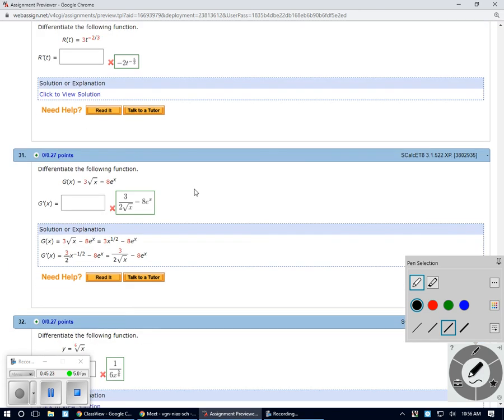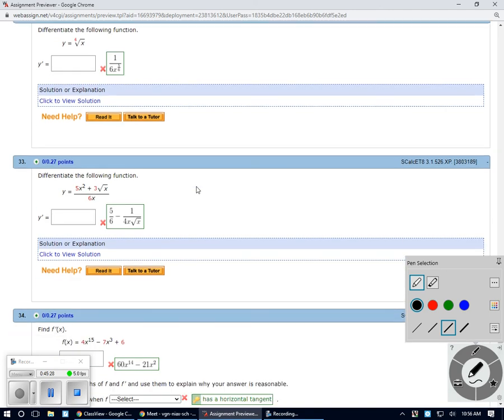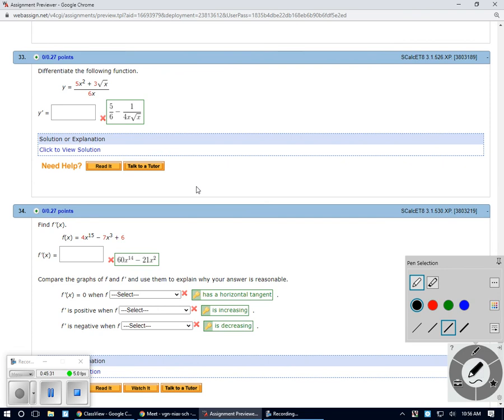All right, so I think I'm good on these. I don't see anything that we haven't covered. This one you got to do some algebra first. Number 33, you're going to have 5x to the 2 over 6x plus 3x to the 1/2 over 6x. And what do you do with your exponents when you're dividing? You subtract them. So 5/6 x to the 1, plus 1/2 minus 1 is x to the negative 1/2, isn't it? Yeah. And then take the derivative.